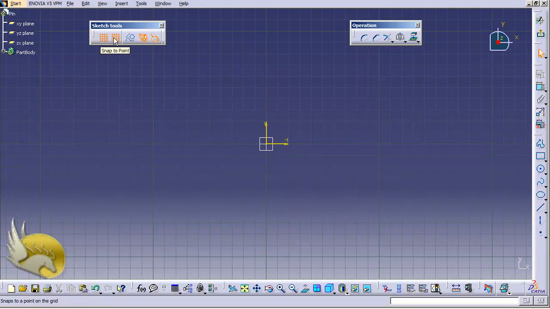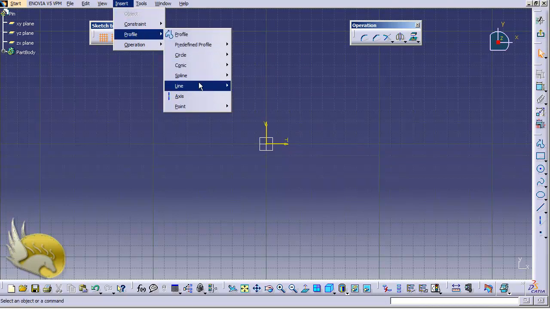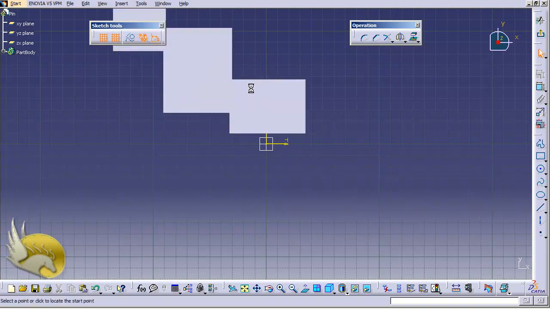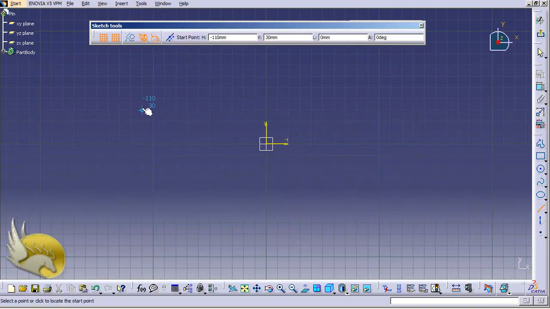I can have snapping, and snapping is a very nice feature that helps me jump to the intersections on this grid if I work with this grid. Let me show you how you can do this. For example, select Line, or you can type C colon line here, or again you can go to the Insert menu. This is my favorite. You can go to Profile, select a line from here, and you can see different types of line here. I want to select the simple line and click on some point.